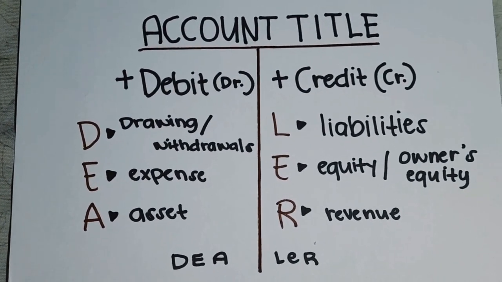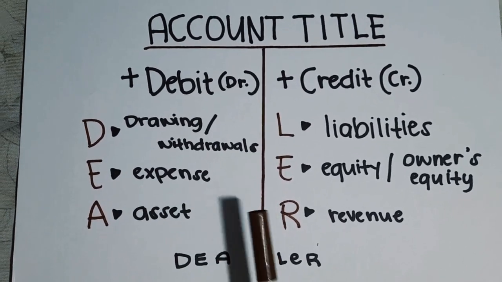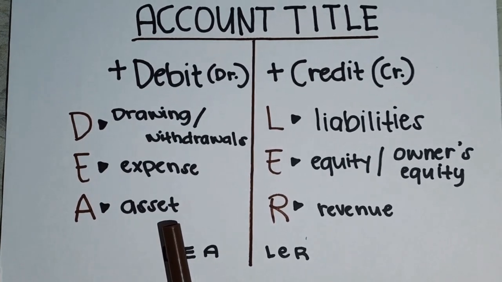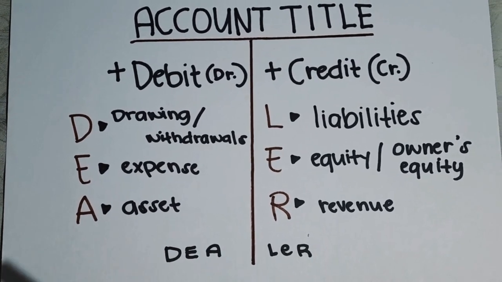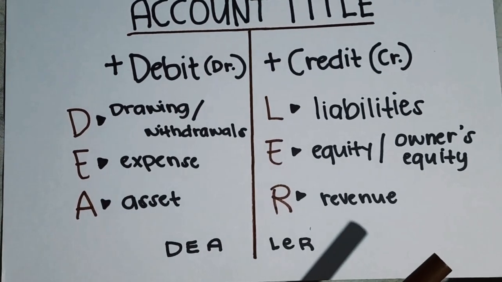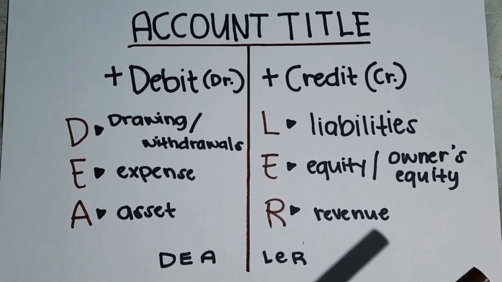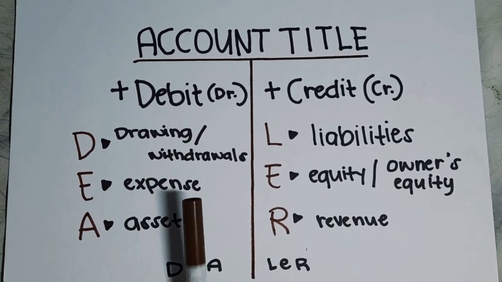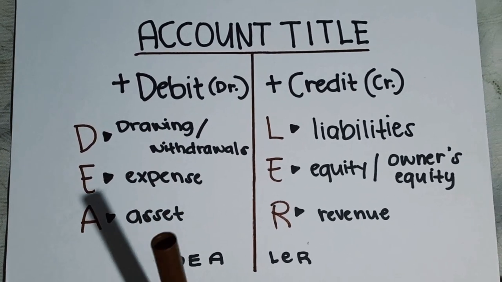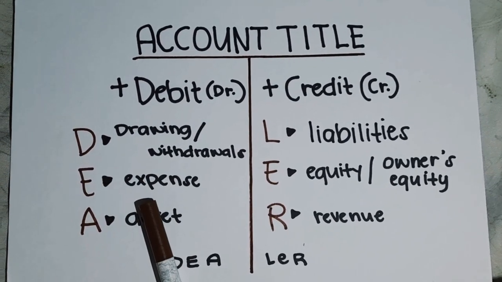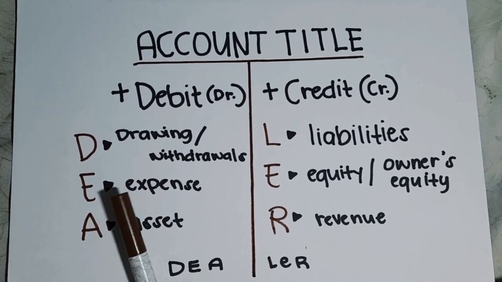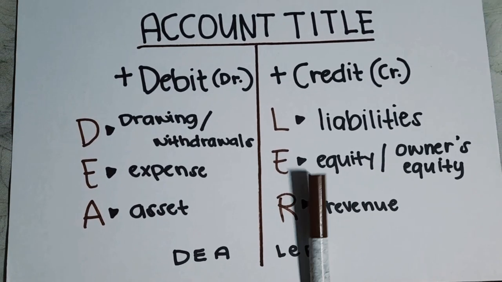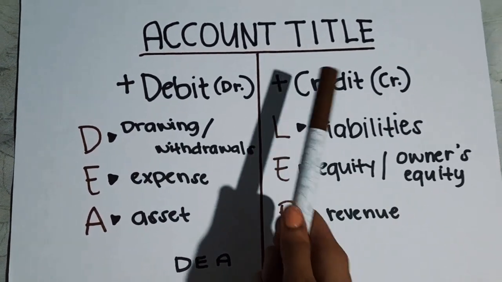As you can see, T account siya kasi letter T ang itsura niya. And sa taas nito, dito nakalagay yung mga account titles, which is yung accounts payable, receivable, cash, supplies, revenue, capital, and etc. And sa left side naman ng T account, dito naka-indicate yung debit. So, kapag ang amount ay nilagay sa left side, automatically ang account ay na-debit. While sa right side naman, kapag dito nilagay ang amount, ang ibig sabihin ang account ay na-credit.